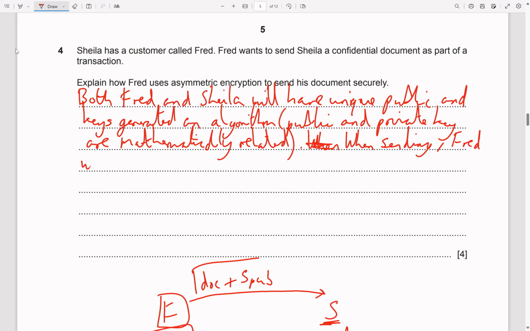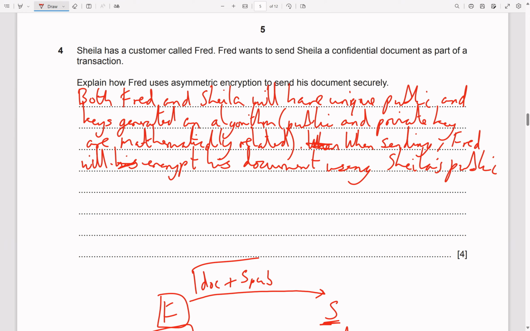Fred will encrypt his document using Sheila's public key, and transmit it over the network.